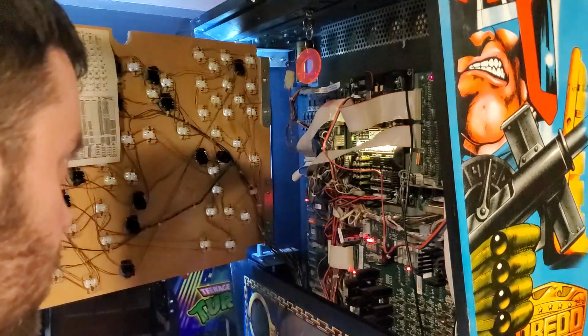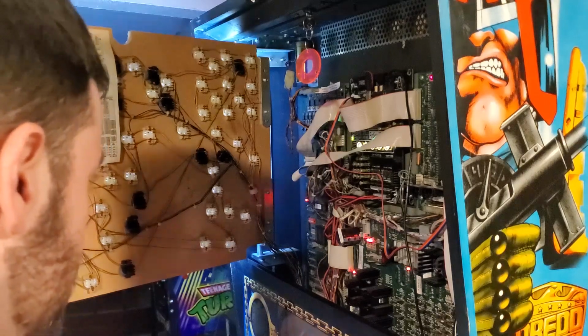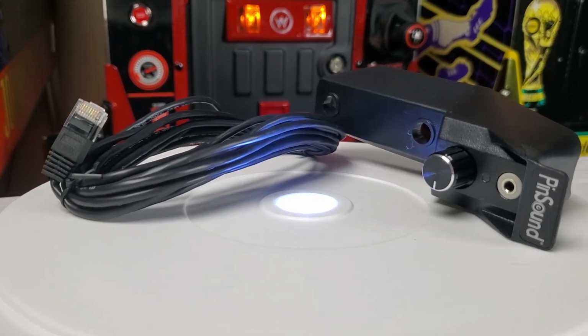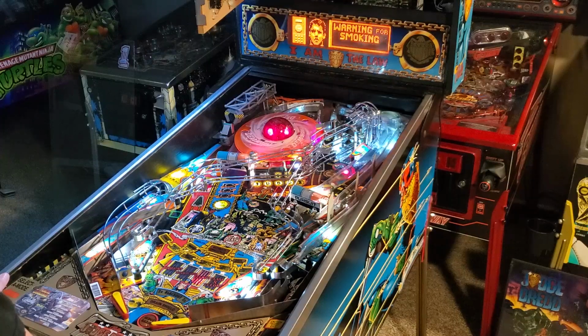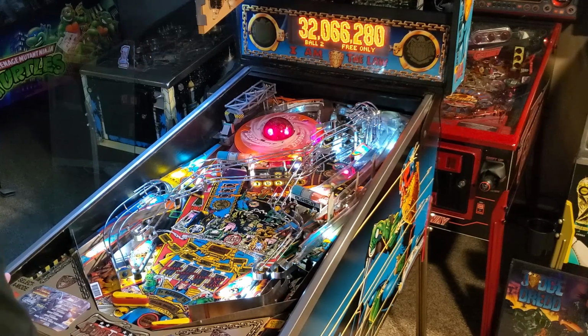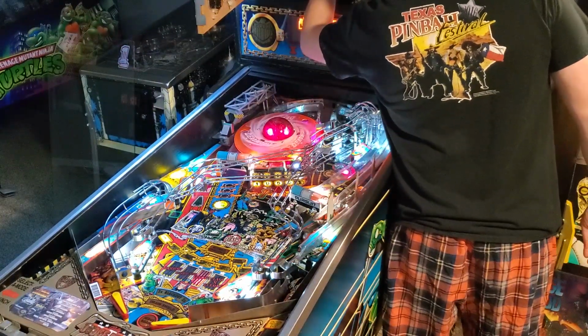Product reliability. As a PinSound user for a couple of years now, I have had 0 failures. Once you hold this PinSound card, you will understand why. These boards are thick with high quality components. Now, what are the product capabilities? Pretty close to endless because you can really make your machine your own.